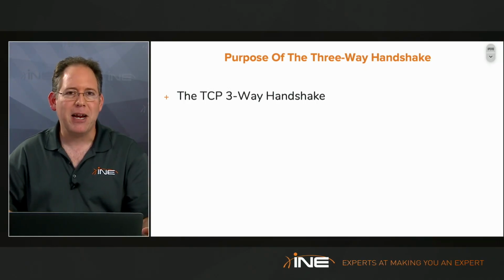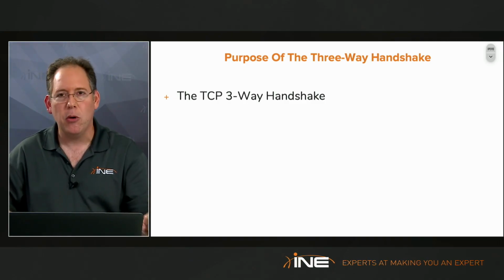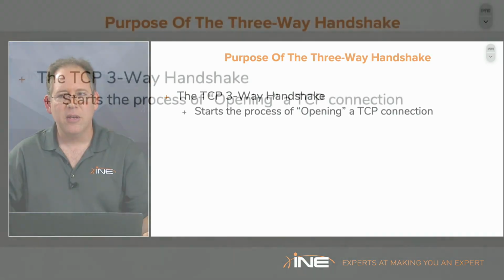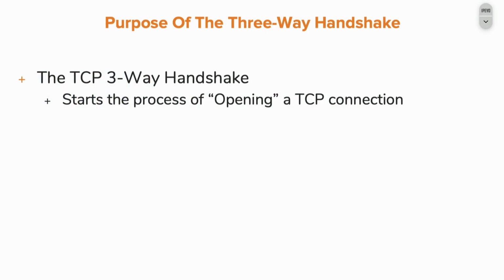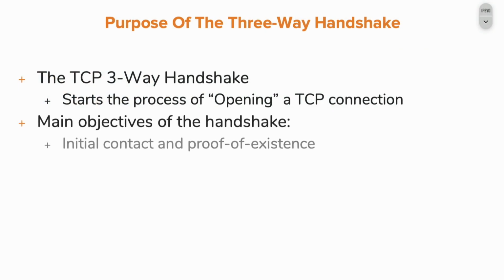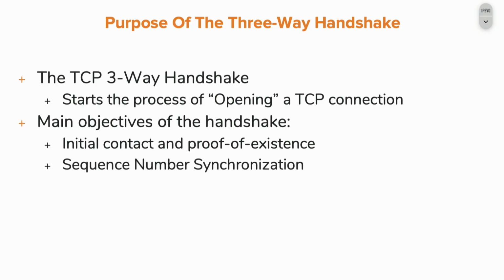The TCP three-way handshake is the critical component in doing all of that. It starts the process of opening a connection. It proves the existence of the destination. It establishes what the initial sequence numbers are going to be for TCP segments. And there's an exchange of parameters that takes place. Now, in order to understand the TCP three-way handshake, we have to understand some terminology first: TCBs and sockets.